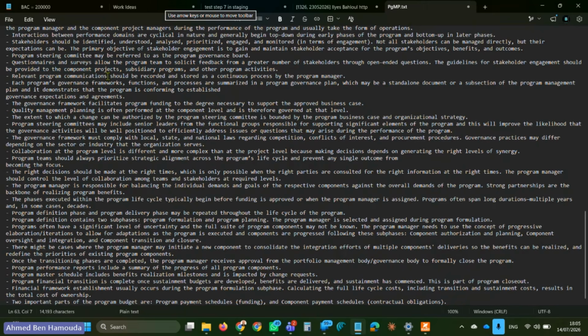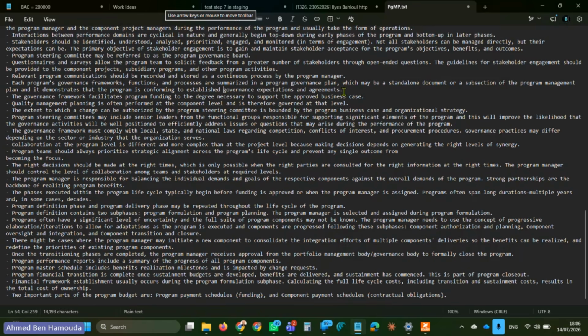Relevant program communications should be recorded and stored as a continuous process by the program manager. By program communications, we mean meetings, reporting formats, shared information, etc. Each program's governance frameworks, functions, and processes are summarized in a program governance plan, which may be a standalone document or a subsection of the program management plan, and it demonstrates that the program is conforming to established governance expectations and agreements.